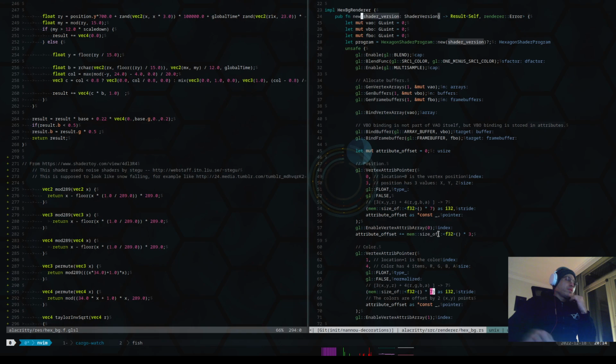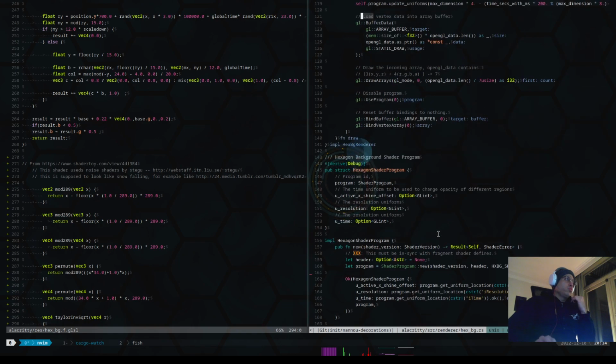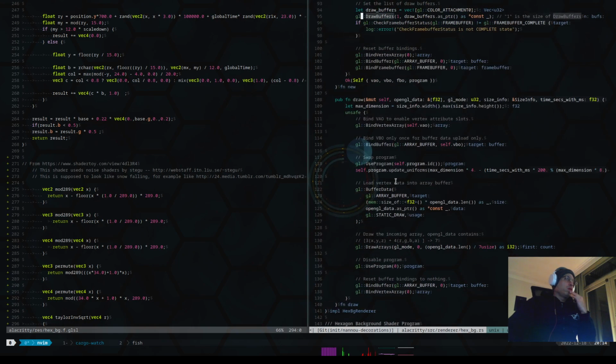So to be able to send this data to the GPU, this method draw is called. This method draw is going to receive some sort of OpenGL data, and a GL mode. The GL mode is to say I want to draw triangles, or I want to draw just a line, or I think there is line strips, and there's like 7 things that we can do, line loops and so on.